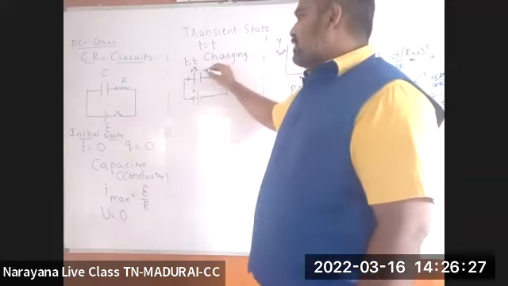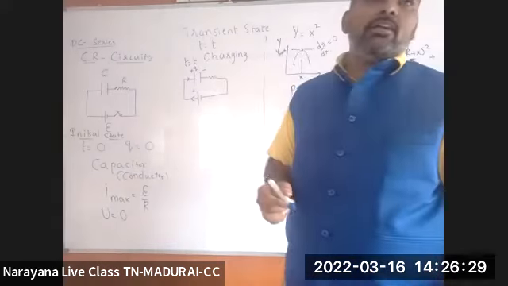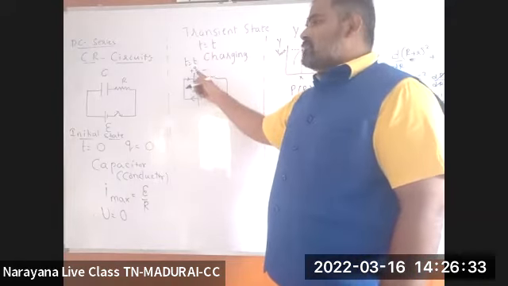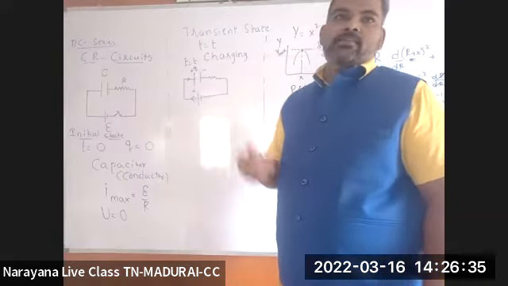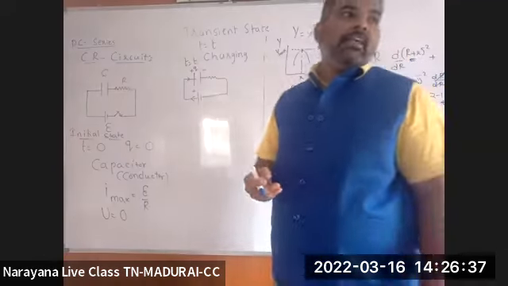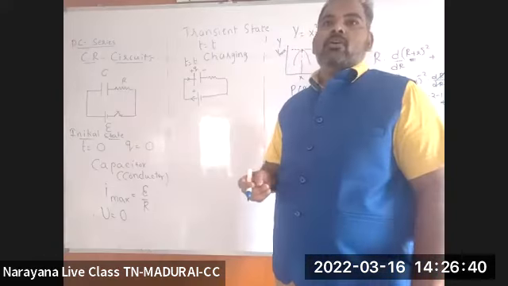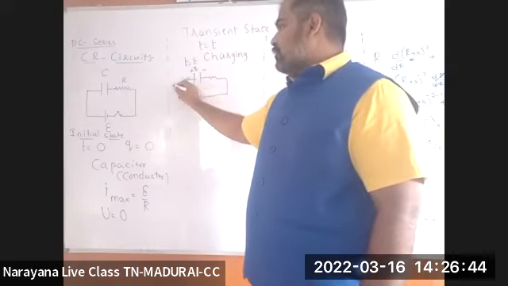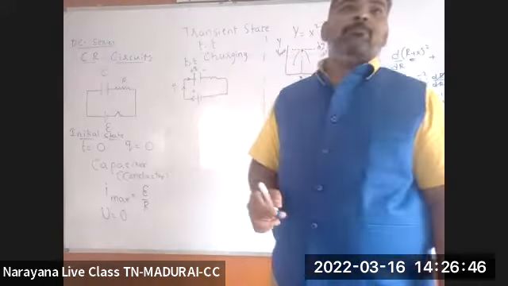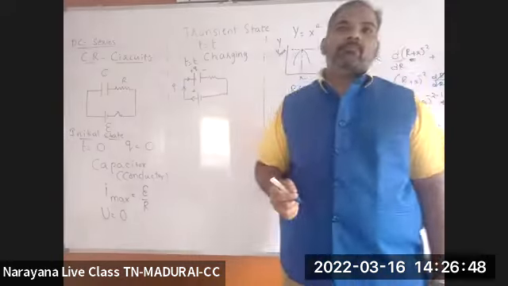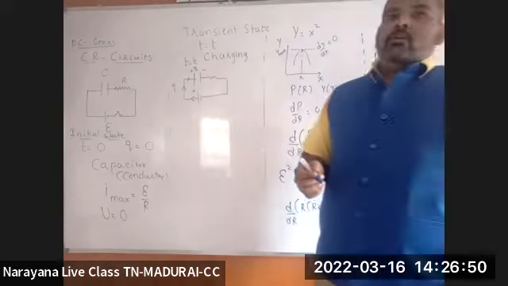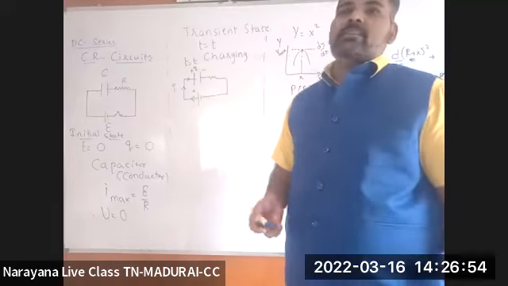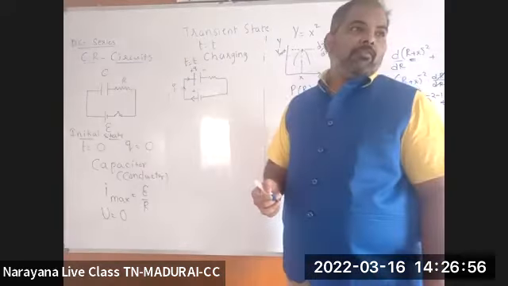Naturally, what is the charge on this right side plate? I don't need to talk, that is minus q. And this charge is variable, it keeps on increasing. As the time is increasing, the q value also keeps on increasing. Let's say the current in the circuit after t seconds is I ampere. Understood? Actually, now my target is to find how the charge is increasing with respect to time.